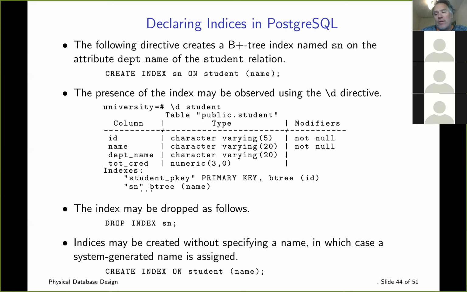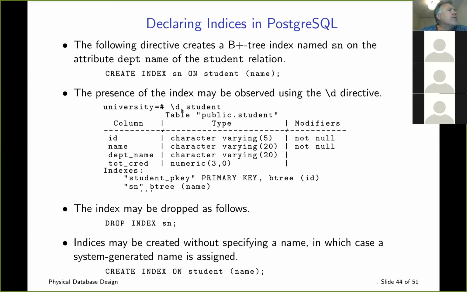B tree is a little bit older structure. So you want to say B plus tree. What we see here is that we are creating the index SN, student name, on student. So you basically have the name of the table, and then you have the attributes. In this case, there's only one of them that you're building the index over. This is going to be a secondary dense index. It's going to have to be secondary because the primary is already taken with the ID, and because it's secondary, it has to be dense.